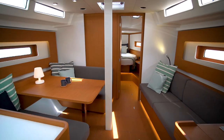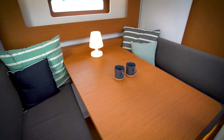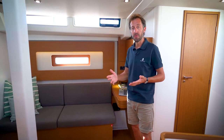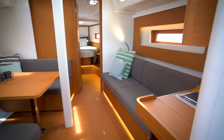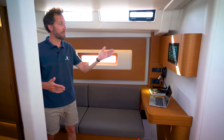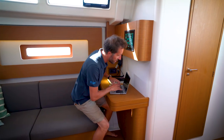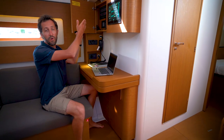This dining table is designed to seat up to six persons, and the table can be converted to an extra berth with electrical legs, where you can sleep while sailing. From there, during the night, you can check the chart plotter placed on the upper furniture of the chart table. From this chart table you can work as at a desk and check the electrical systems from the remote control.